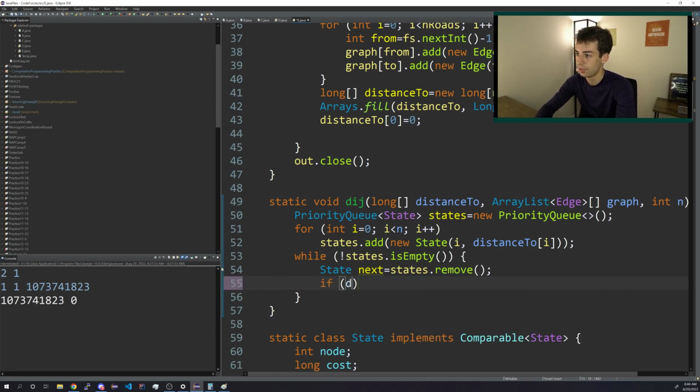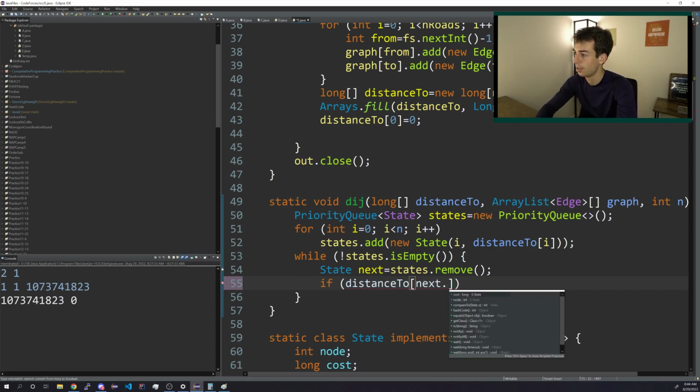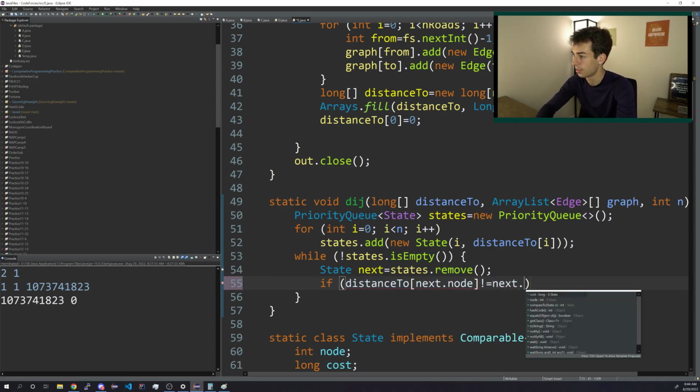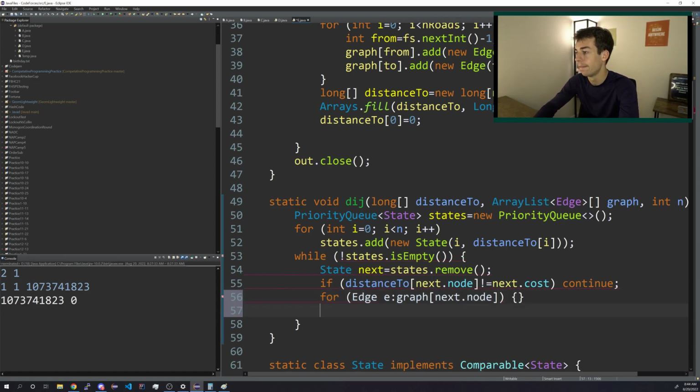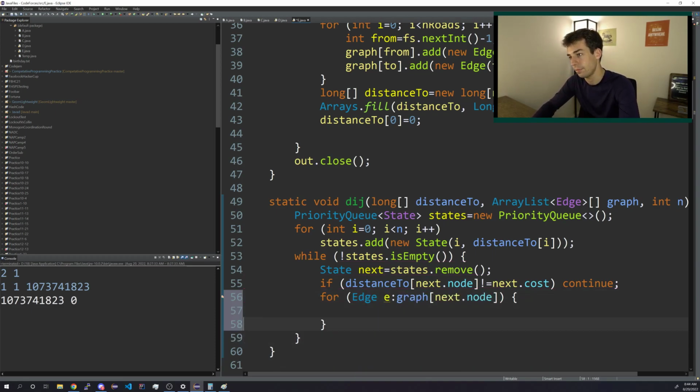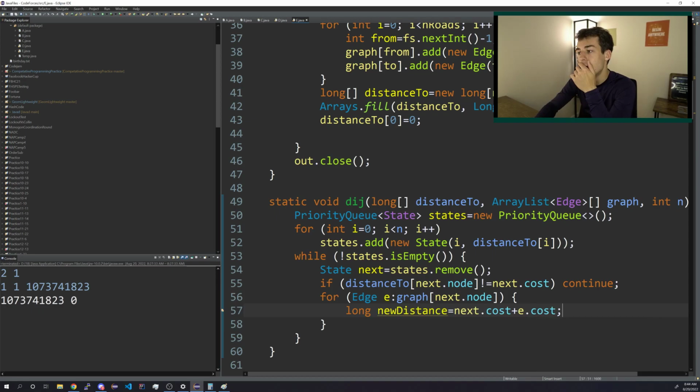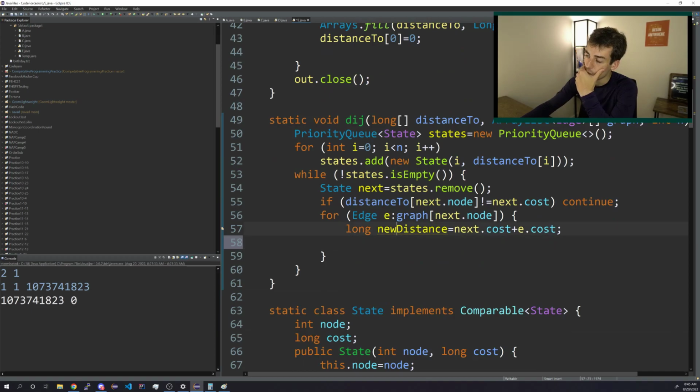So if distance 2 at next dot node is not equal to next dot cost, then continue. This is expired. Otherwise, for edge E in graph at next dot node, long new distance will be next dot cost plus E dot cost. And then, yes, we have this new distance.